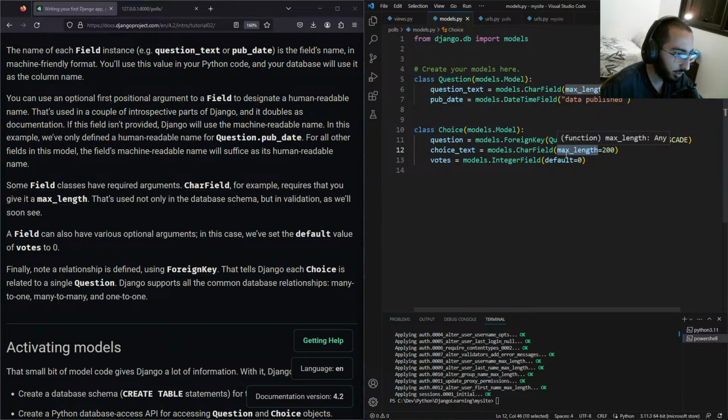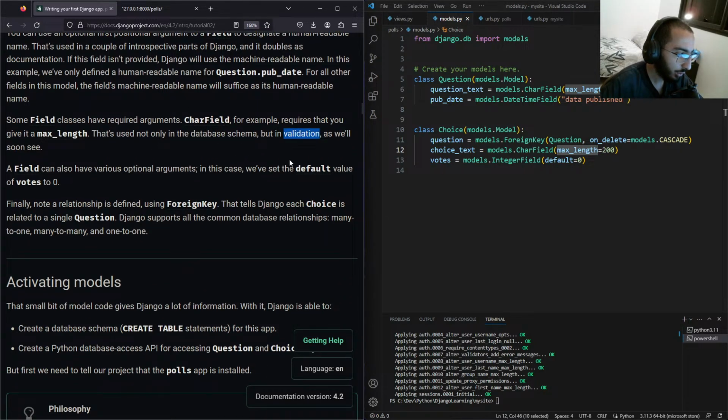It's obligatory to include, and it's used for the database schema, and also in validation. I would guess validation also includes protection against buffer overflow vulnerability. But anyway, a field can also have various optional arguments.